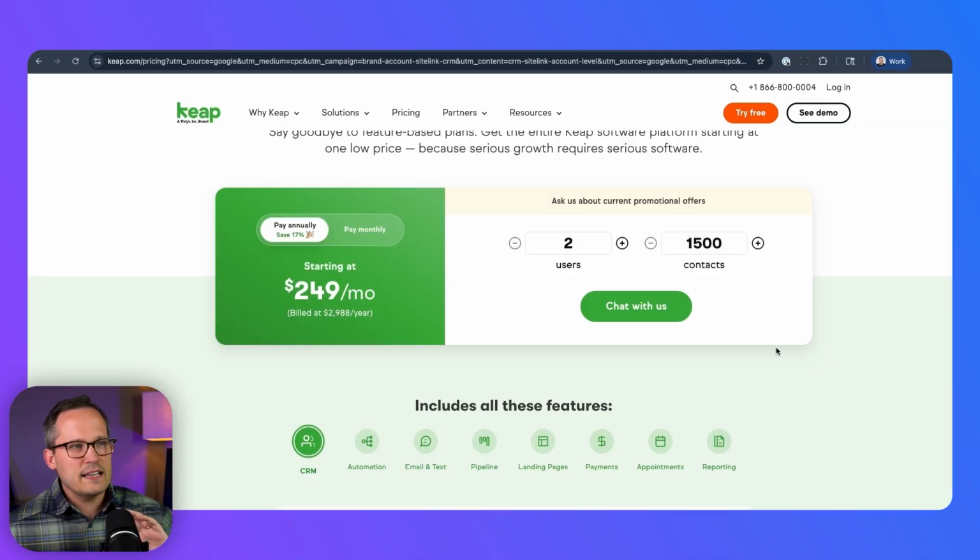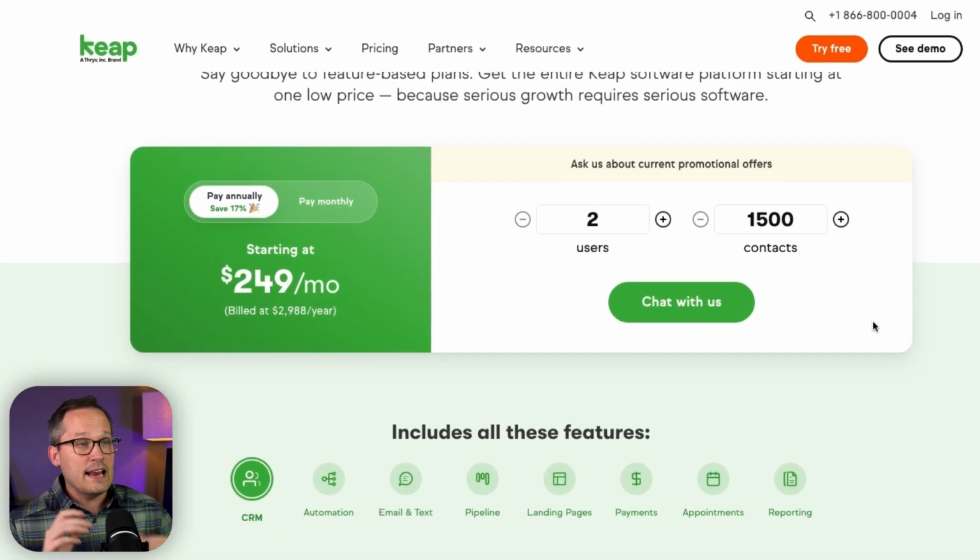Marketing automation systems, on the other hand, often charge by the number of contacts that you actually market to inside of the system. So Keap is in a unique position to determine how they want to do pricing if it's both CRM and marketing automation. So they decide to do away with the per user model, and they just charge a flat fee. Now, it does change based on the number of users that you have and the number of contacts that you have.